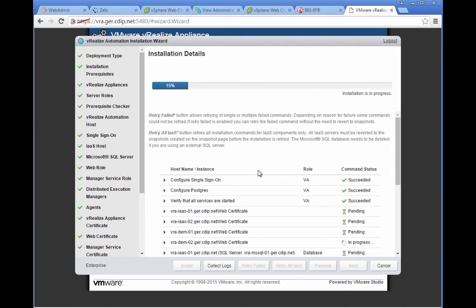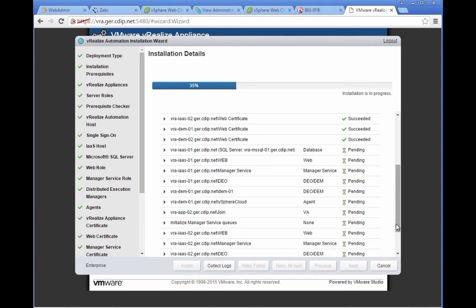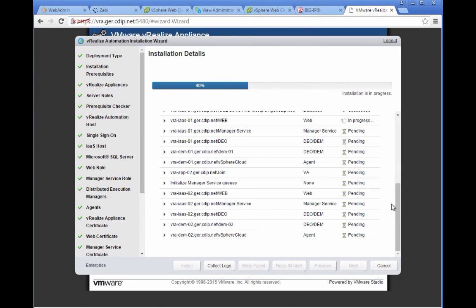Remember from the old versions where you had to manually check specific services. It's then going to deploy the certificate on all the individual components, and in the next stage it's going to roll out the individual database. So you can follow the system step by step along how it's going to proceed through all these. So after the database we are going to proceed with the IAAS boxes and create the DEM orchestrators, and then the system is going to move along with the DEM workers.